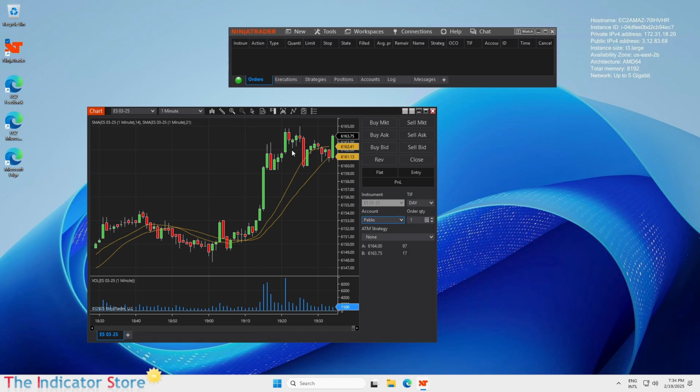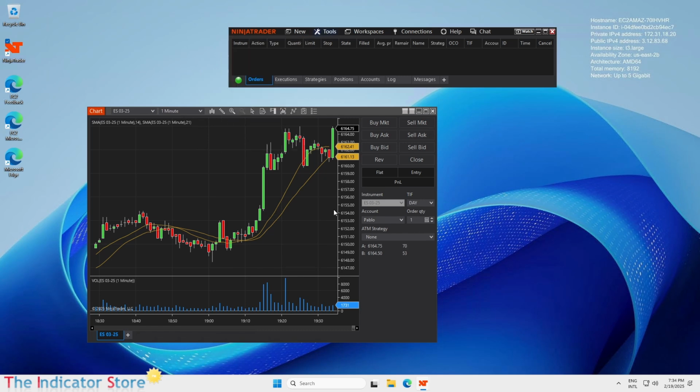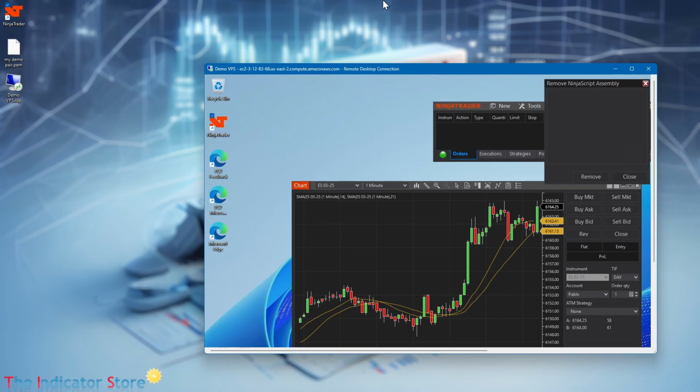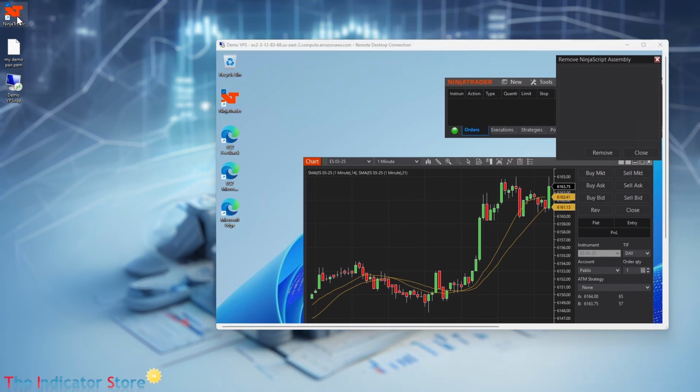And now the most important is, okay, to replicate what we have on the local computer, we may need to install everything because if we go to tools, remove NinjaScript, there's nothing because it is a fresh NinjaTrader and we need to install everything. So let's say I want to use an indicator from my computer. Let's open this.